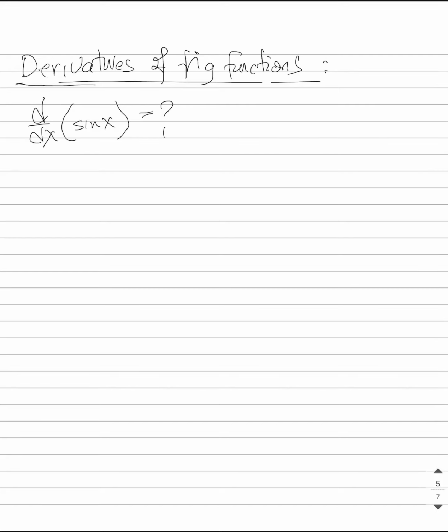I'm now interested in obtaining shortcut formulas for the derivatives of trig functions. So for instance, what is the derivative of sine? Now I could do a little bit of preliminary detective work here. What I mean by that is, if I were to take the graph of sine, and let's just say one period, I take a look at it and I can see that it satisfies the necessary condition to have a derivative. It's continuous, no holes, no gaps, no jumps, no breaks.